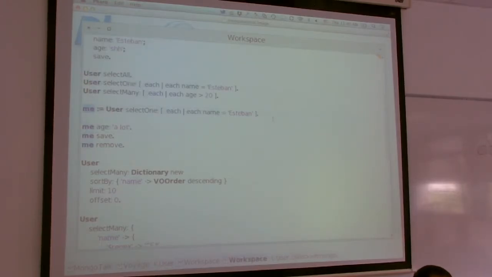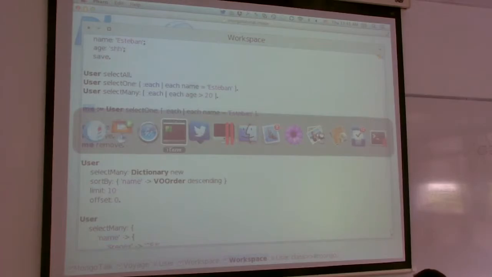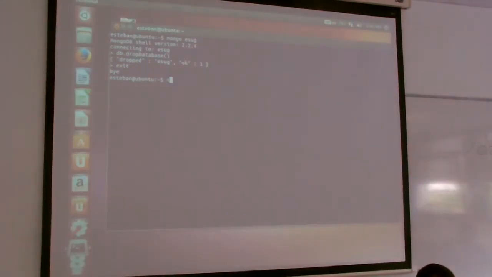Save story. And as I said, the repository will always keep identity of the objects. But I'm going to show you something in the meantime, which is here. Let's connect to the database.